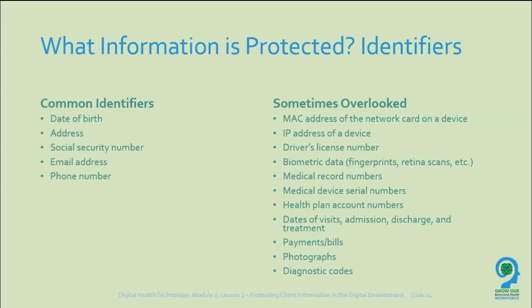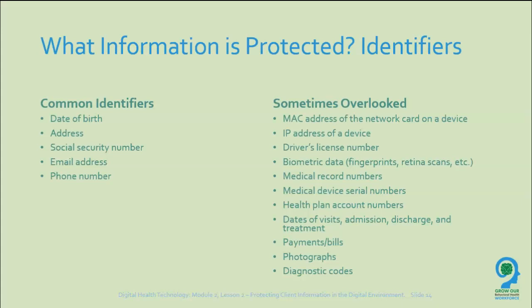Sometimes these things are overlooked though. One could be the MAC address of a network card on a device, or an IP address of a device. A driver's license number is also very easily identified. Biometric data like fingerprints or retina scans, which many of us use to log into our devices these days. Medical record numbers, medical device serial numbers.